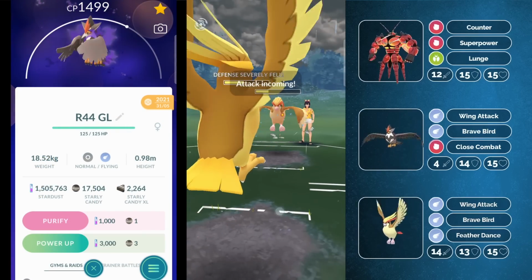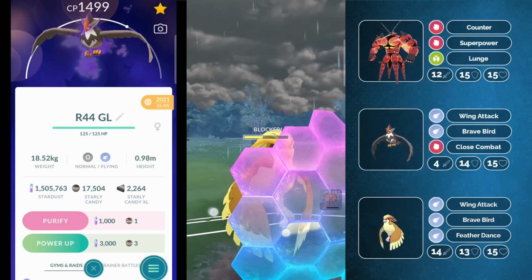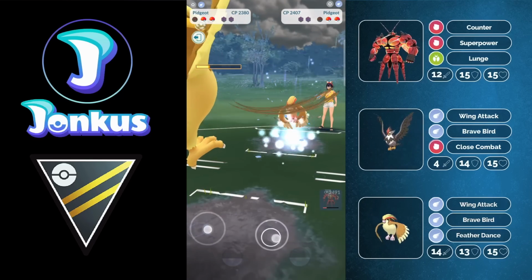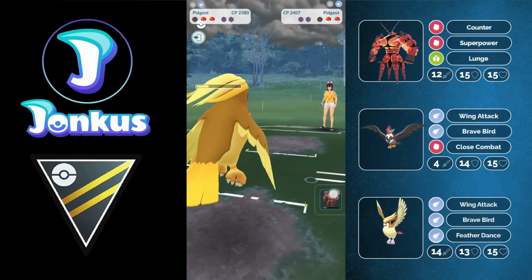Let's take a look at this. We're going to have to shield up this move, of course. If they go for Brave Birds, it might be over. And they're going to go for the Brave Bird, allowing me to go for the Feather Dance instead here. So we are not going to get more debuffed here, but I'm also going to be able to get some more energy. And I'm going to try to swap out immediately, as you're going to get out the Ampharos here, and we can farm them all the way down.